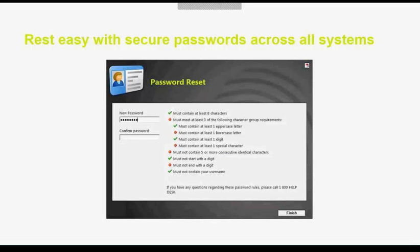And you can truly rest easy with having one secure password that you use across all of your systems. The way we do this is actually by intercepting any password change as it happens and relaying it to other systems, other corporate systems or web applications, any other systems that require authentication today. We leverage a synchronized password system that allows users to remember fewer passwords. Of course, that also means you can increase security because you can control more with those passwords in those other systems than you can out of the box today.